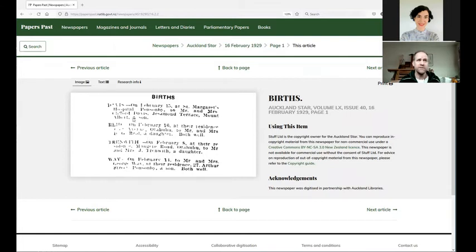All of these have the phrase either a son or a daughter. You can check that in each of these cases. Two of these also have the phrase both well. And it looks like these also mention the date, and they're using a format with month and then the day the child would have been born on.